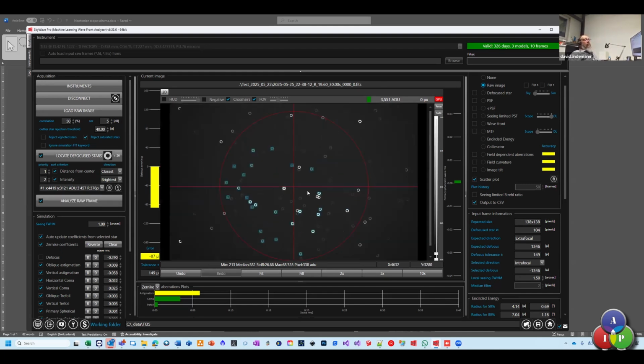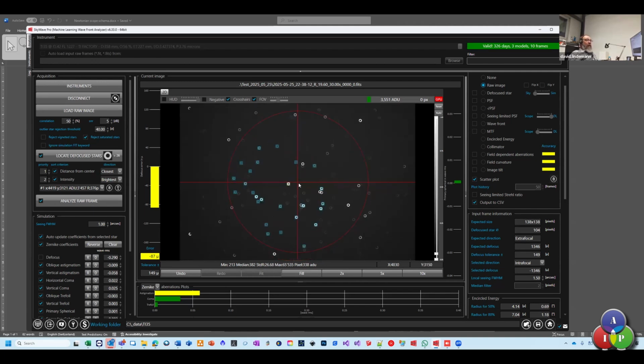It's really good. You can stand with this result because it's enough to make superb images. But if you want to be better, you can just change the position of the secondary to put that point here to get a perfect result at the center.